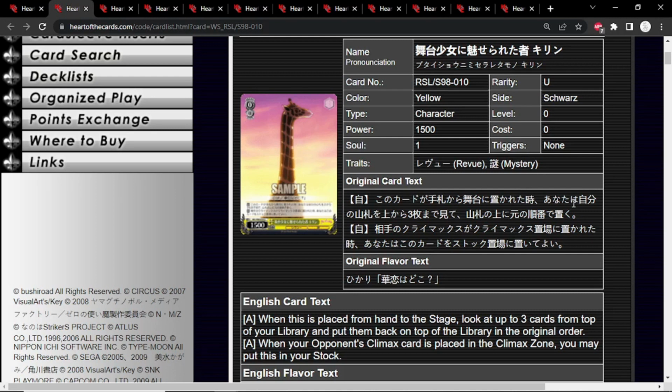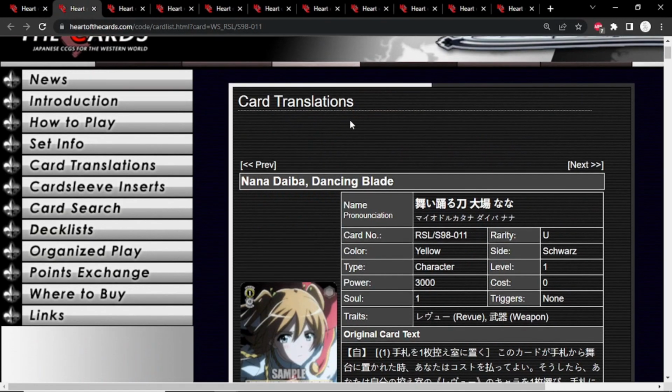When this is placed on stage from hand, look at up to 3 cards from the top of your deck and put them back on top of the library in the original order. I'm seeing Gil Thunder here. When your opponent's climax is placed in the climax zone, you can put this into your stock. Okay. This could be a very interesting card depending on what you need to top check.